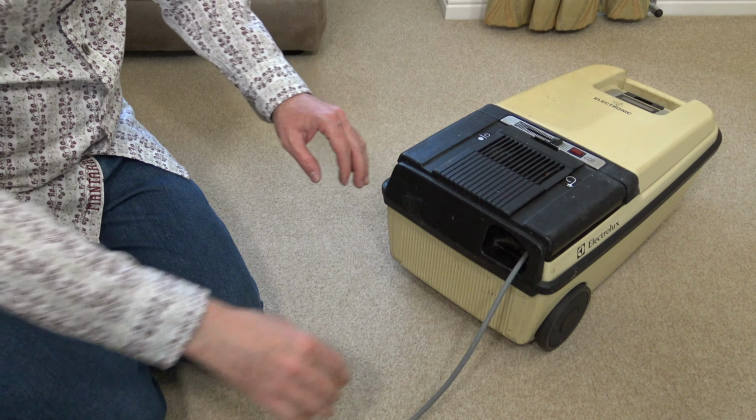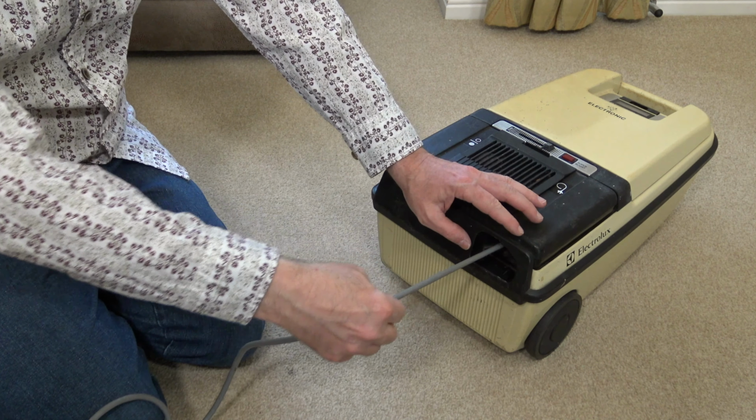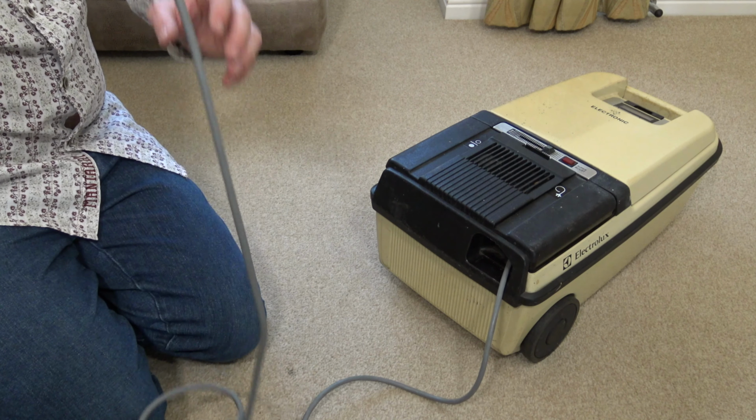Okay, time to pull out the mains lead, which would benefit. I'm going to get covered in muck pulling this out. I should have wiped this. It does sound fairly smooth still, the mechanism. I think it will rewind okay. The cord is original. They used to be this grey colour. And the cord is in one piece.